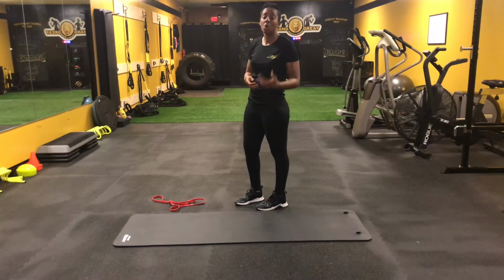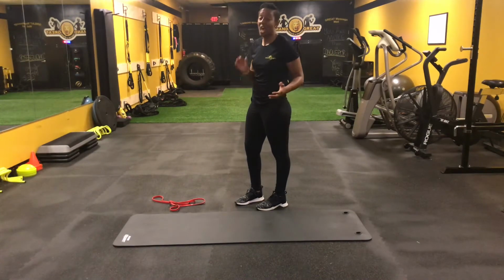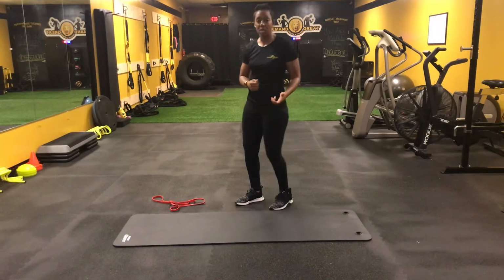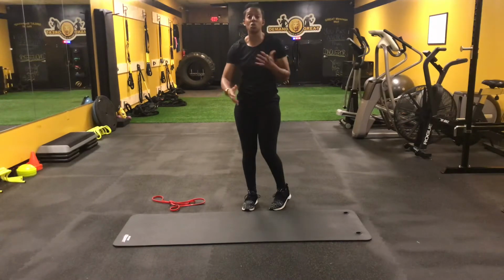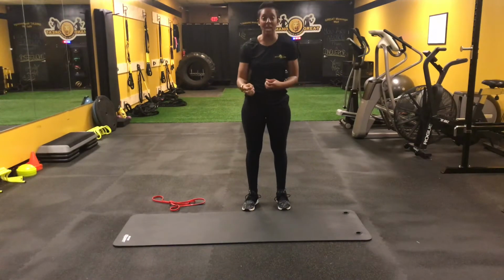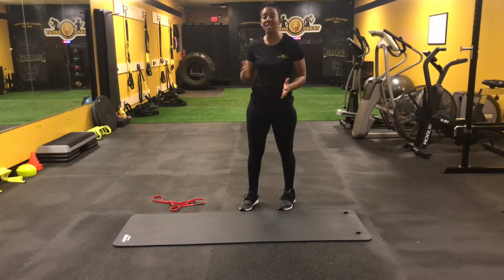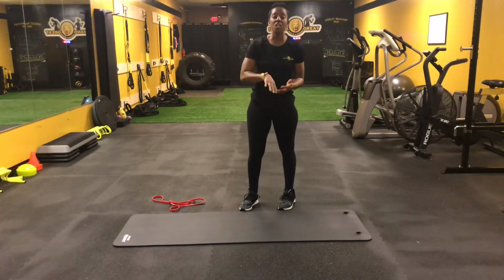Now, I don't advise doing this before you work out. I don't advise doing any of these exercises prior to your workout. And what I mean by prior to, I mean like 5 to 10 minutes before the workout. The reason being, when you're working out, you're moving at a fast pace. So you need your muscles to move at that same type of pace. Or you're getting the muscles going at a pace that's probably 50% less than what you would be doing in your workout.